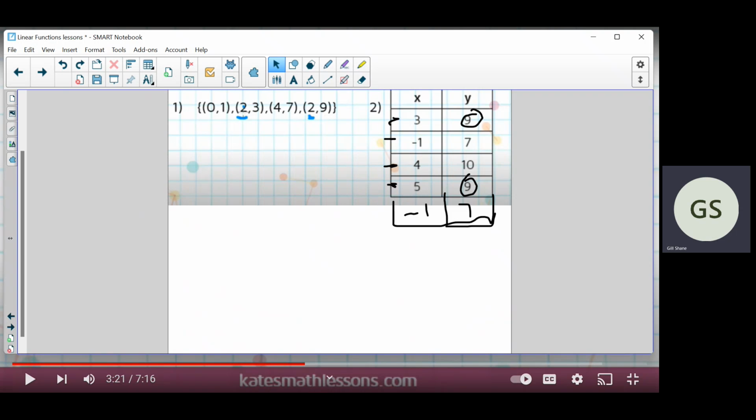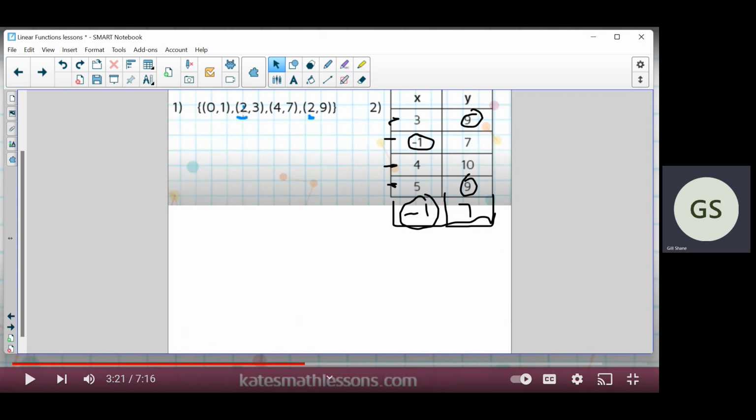It just matters whether or not I have gotten a different output for the same input. Well, I haven't even used the same input yet. So I'm still a function, even though I've had the same output of 9. Now, though, I use this -1 again. So I used it here, and I'm using it again here. So remember the rule, the key. If I use an input more than once, so I used -1 a second time, I can still have a function as long as I have the same output.